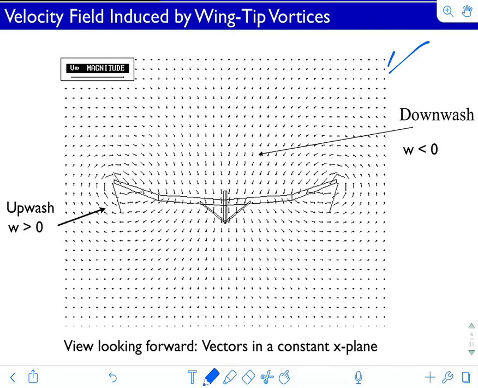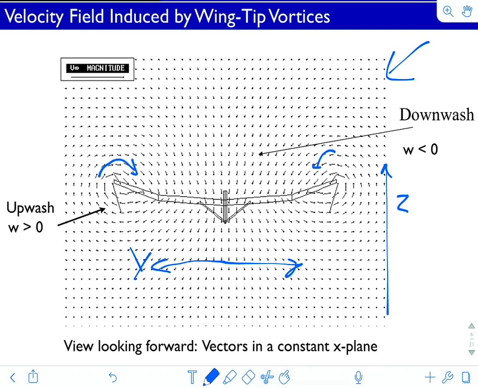This is a slice through the wings. So we're looking at the wings coming at us again. And so this is a slice on the plane. This is a vertical plane, we've been calling the Z coordinate, and this is your Y coordinate, Y direction here. So this is a constant X slice right through the middle of the wing. And this is the velocity field in that plane. Now the velocity field in that plane, these vectors are quite weak compared to the axial vectors, the ones moving past the plane. But when we examine in this plane, we can clearly visualize the flow field that's happening there.